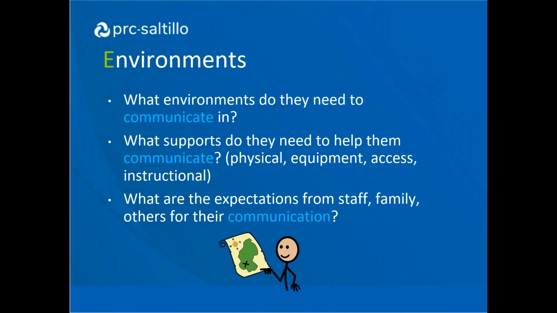So in thinking about school, some of our environments might be the gym, the playground, the lunchroom, the classroom. And what supports do they need to help them communicate? Sometimes these supports really can change based on the environment and become a very critical piece that we see in the field. I think the biggest thing for me that I have noted is when I'm working with kids who have more complex motor-based needs, maybe kids that use a wheelchair, that are using AAC and we have it mounted to their device. What does their positioning look like, and what does their mobility really look like in these different environments?